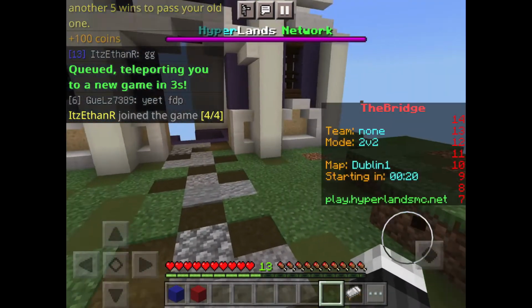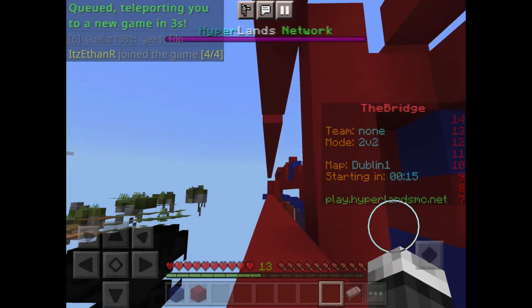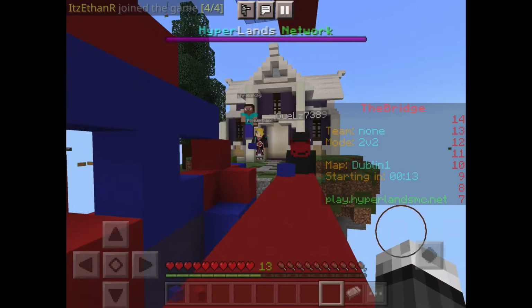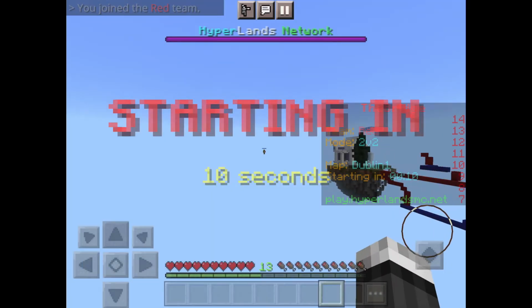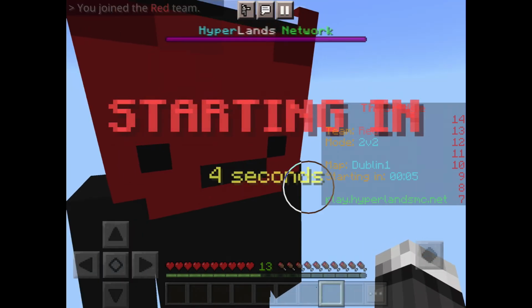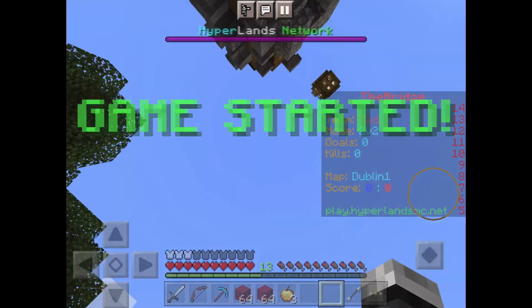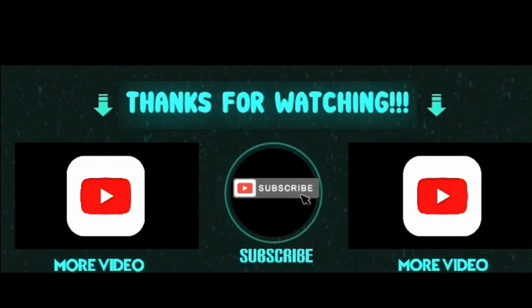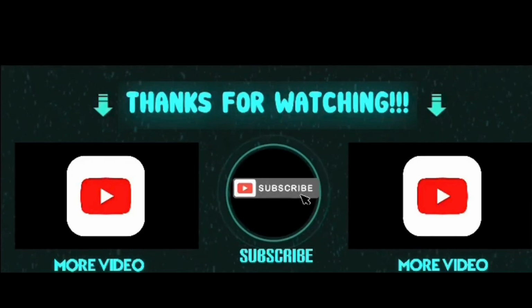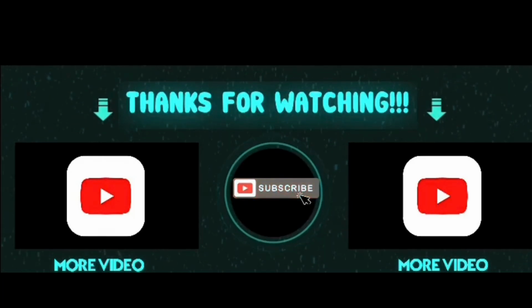Okay, so I'm concentrating. Come on. Yeah, you got him. We won. GG. I'm gonna party him, actually. Wait, what? An imbalance. So funny, he said. Okay.